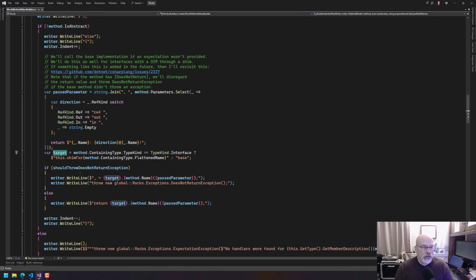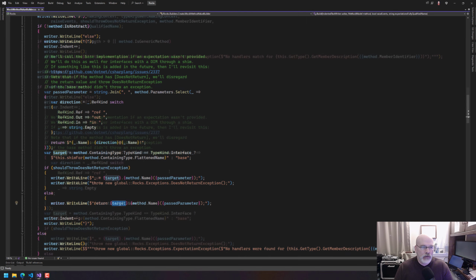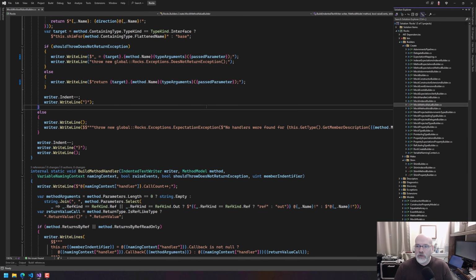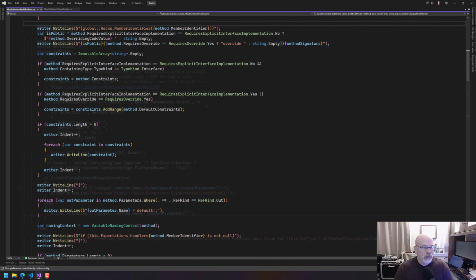That's right, because there's the case of it should not throw an exception. Here the target could be a shim or a base. Either way, we need to have the type arguments. Am I going to get so lucky as to... I am. Nice. So that does that. And then in the void builder, we need to do the same thing.